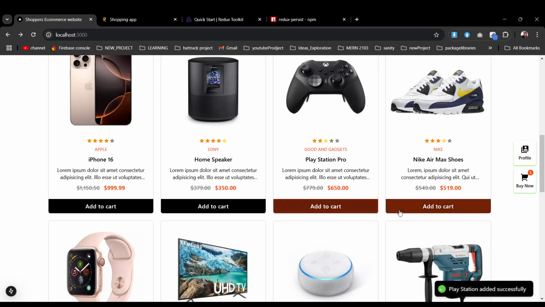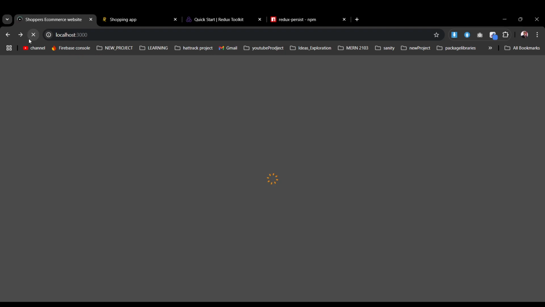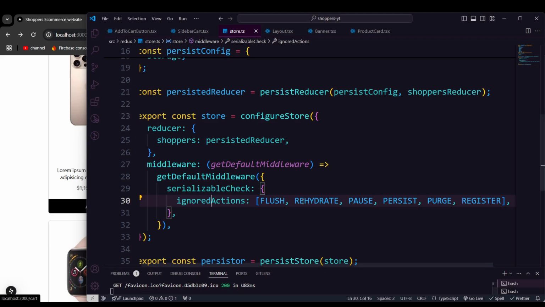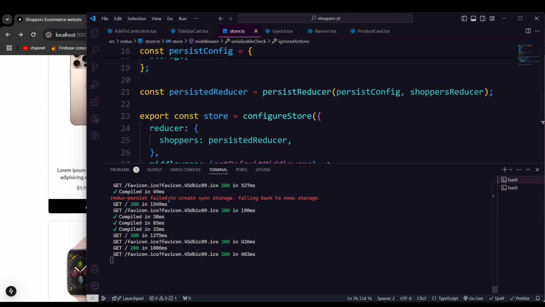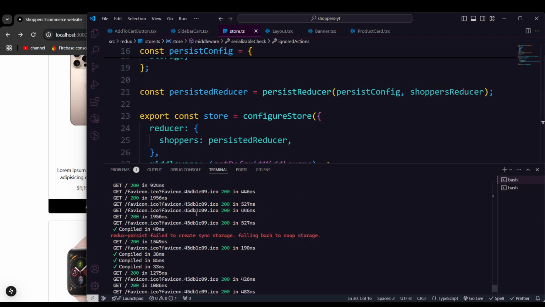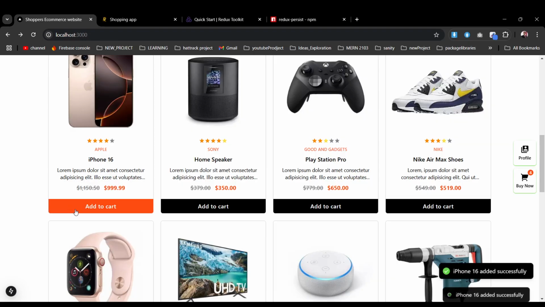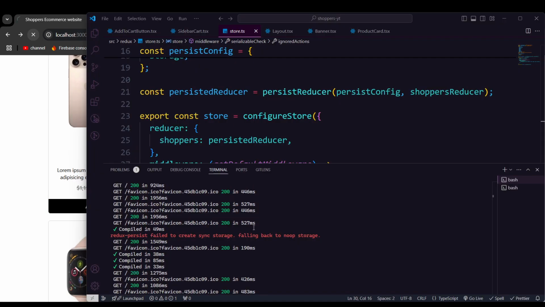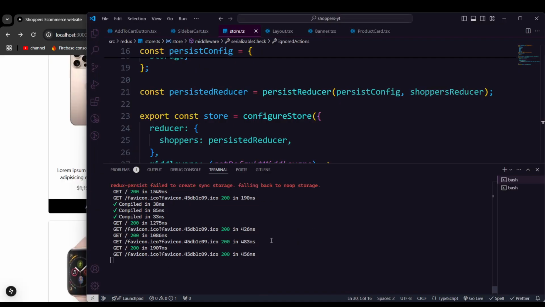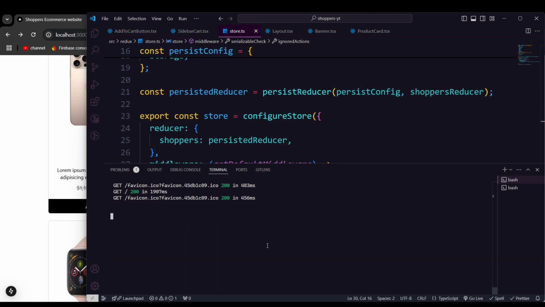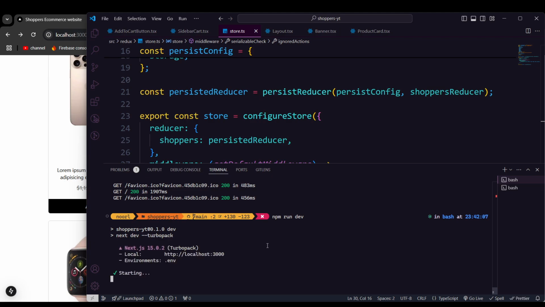to go. We can add more products, and even when we hit reload, they're supposed to still be there, not just go away. And now after having this, if we go here, you see "Redux persist failed to create sync storage." It will appear whenever you are having that. Reload, and it's not appearing anymore. I'm gonna stop that one and npm run it again, because that error should be appearing. If it doesn't appear, it means Next.js fixed something to get out of that error.